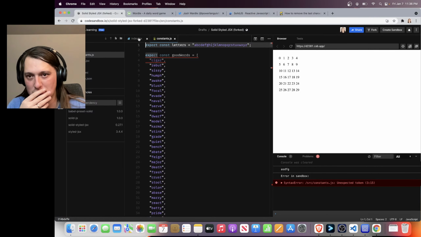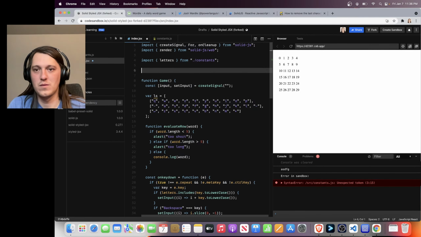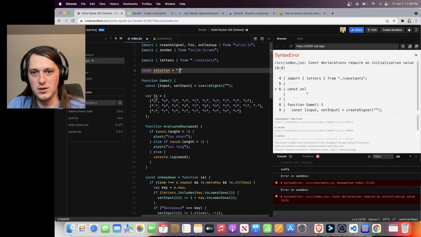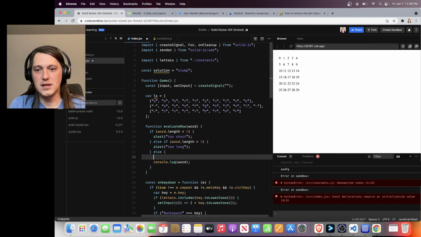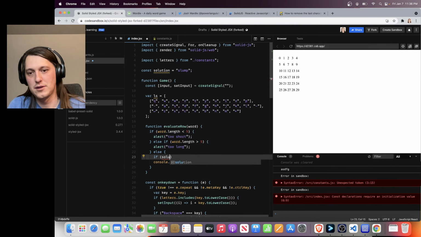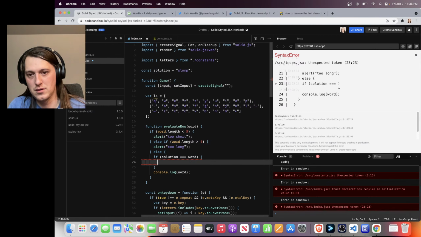Oh no, we also need a correct word. So solution. The first thing that we do is if solution equals word, you won.